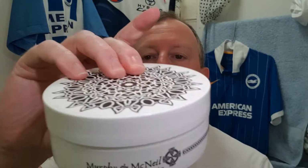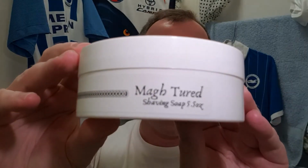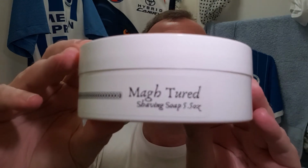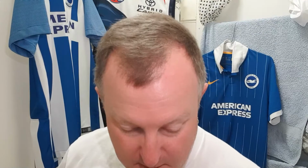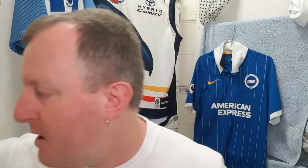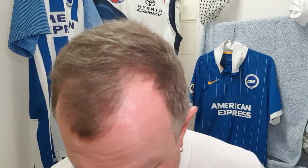Well, today's shave is being brought to you by Murphy and McNeil. And I just can't pronounce this Gaelic stuff. It's a nice pattern, but it's also a nice soap, nice scent, and it comes with the matching aftershave balm. And I thought, now what am I going to do, just shave with the slim? But I thought no.